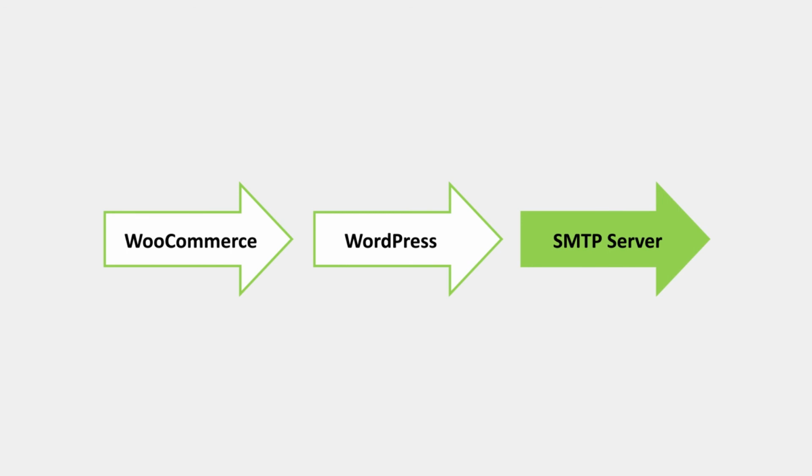In this video, we're not going to show you how to set up an SMTP plugin because we've created a separate video for that. To learn how to install the Gmail SMTP plugin on your WordPress website, the link to the video tutorial on how to install the Gmail SMTP plugin is in the description below.